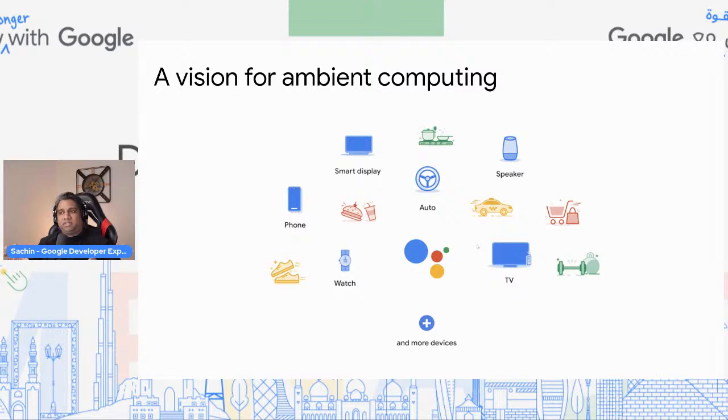We've integrated the assistant in smartwatches, phones, smart displays, and speakers. You can see the very first Google Home behind me. The assistant is available in smart speakers, smart displays, phones, your TV, and even your car. Now you have the Google Assistant available in your car in Android Auto.